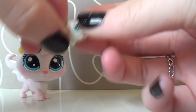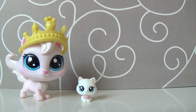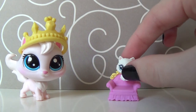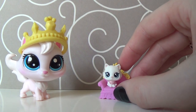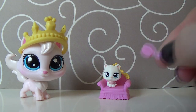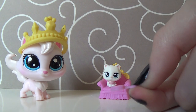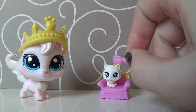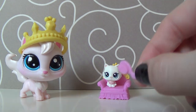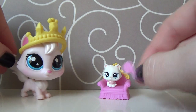On the teensies, I don't think their heads move. Nope, they don't. So the teensy also comes with a little tiny chair to sit in, because I guess it's the real queen. Yeah, the queen mommy, I am. And then it comes with this little teeny tiny hairbrush, which is sort of weird looking because it's kind of flat. But this is so that the mommy can take care of it and brush the little baby teensy's fur. And I guess the mommy can brush her own fur, but it's a pretty small hairbrush, so it's probably for the baby.